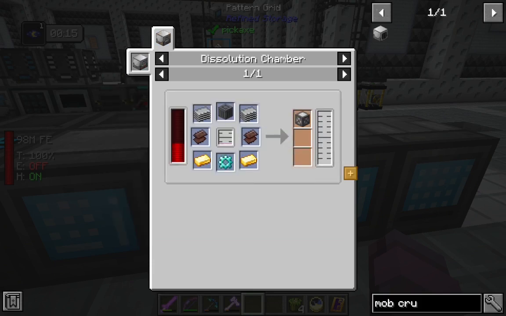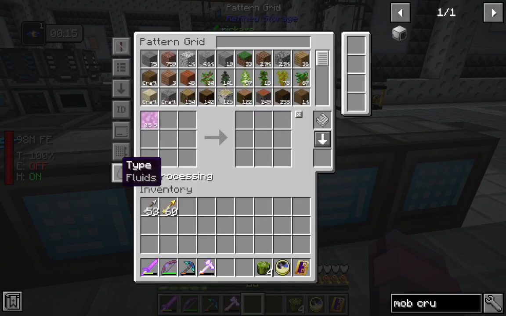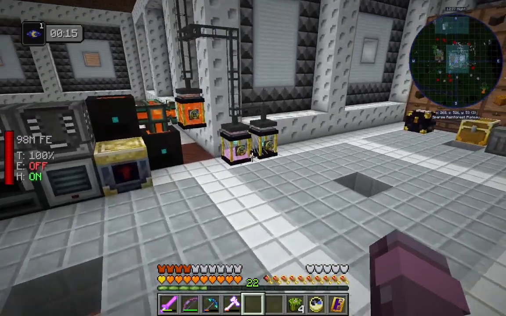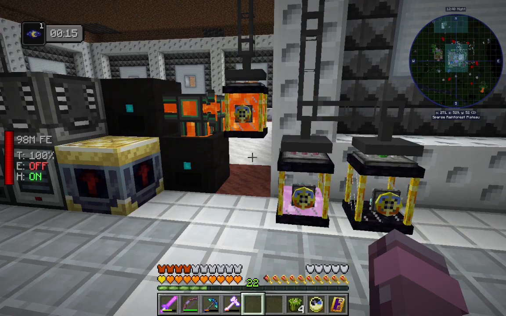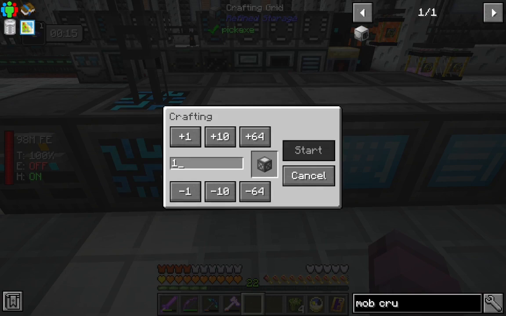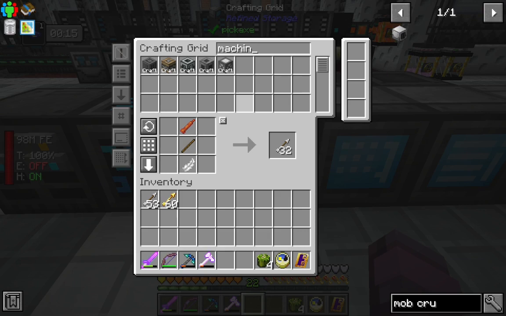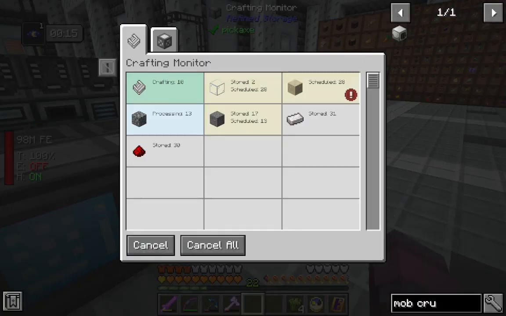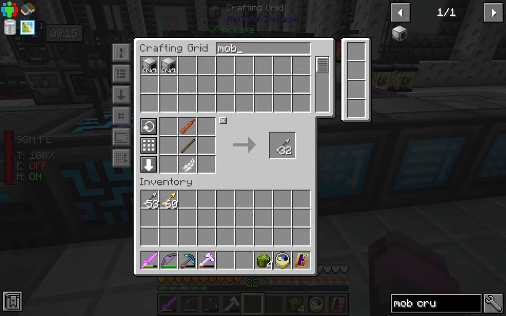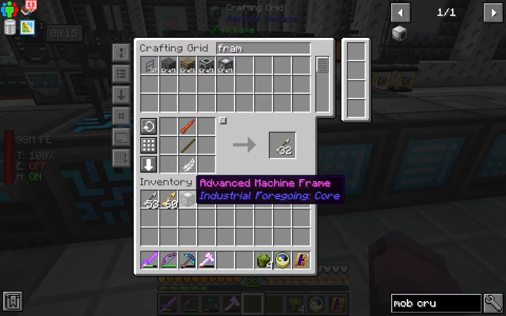So, the advanced machine frame. This is the netherite scrap. This also uses half a bucket's worth of the pink slime that we started to gather up last time from our little passive mob farm. And we're going to go ahead and make the machine frame first, because there's a quest associated with having this in our inventory. Shouldn't take too long. Oh, it's already done. Machine frame, that's what. There we go.